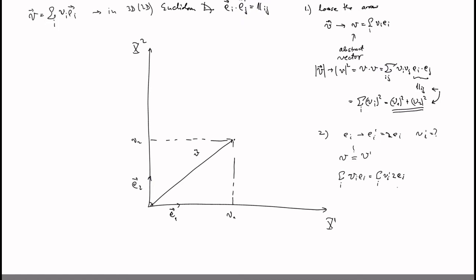So this is just 2 times V^i, and you see that this guy actually has to be V^i in order for this to be equal. So from here it follows that V'^i is equal to 1/2 of V^i. And now what you do, you compare these two transformations. You compare this transformation with this transformation, and you see that there is a 1/2 here and there is a 2 here. What do I want to say?